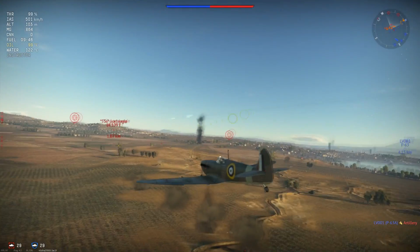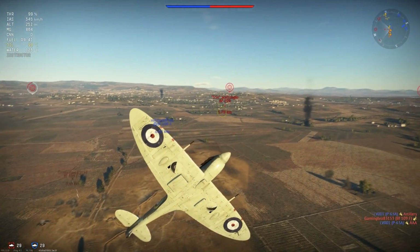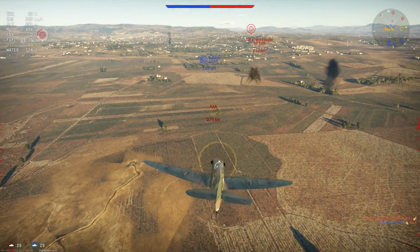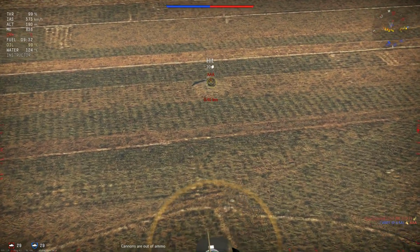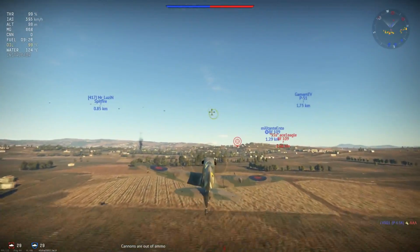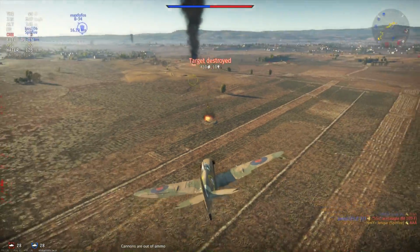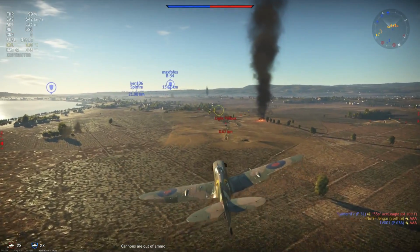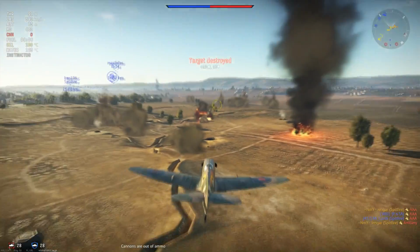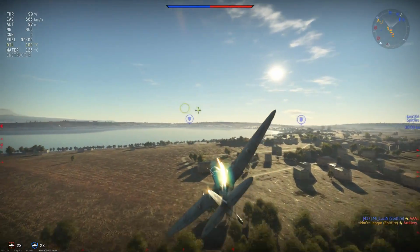I would fly this plane as an energy fighter that can also turn and function from there. The plane can boom and zoom a little bit, in the sense that it can make short boom and zoom runs, but overall boom and zoom is not for this plane, I would say. Energy fighting and the turn fighting that comes with this plane are very suitable to the plane, and you can really outmaneuver most of the opposition, except when you face a Spitfire or some such that can outturn you. But for the rest, this plane can dogfight with impunity, and you can have a lot of fun in this plane, to be honest.